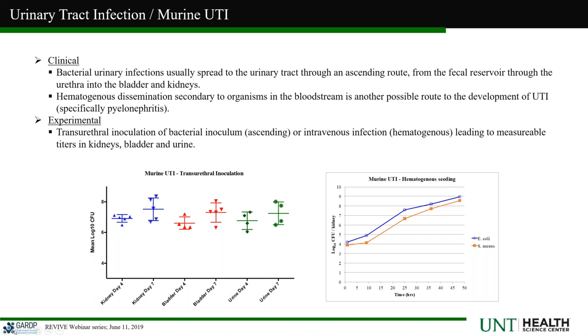Again, going back to that natural route of inoculation of the bacteria, I've seen some posters or people that have done this UTI model claiming 100% infectivity. They've done an injection through the abdominal wall directly into the kidney, which again is not the natural progression of the disease. Transurethral inoculation will form an ascending model into the urinary tract. You could see on the CFU graph for where this was an E. coli for the murine UTI model with transurethral inoculation, we have a day 4 and a day 7 count in the kidney, the bladder, and the urine, and it's fairly stable in about a 7 log range in each of those matrices over that time period.